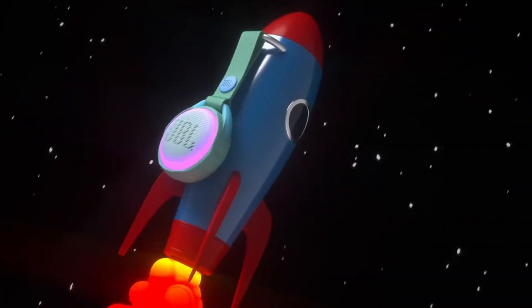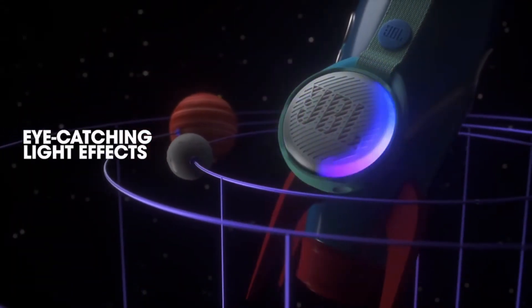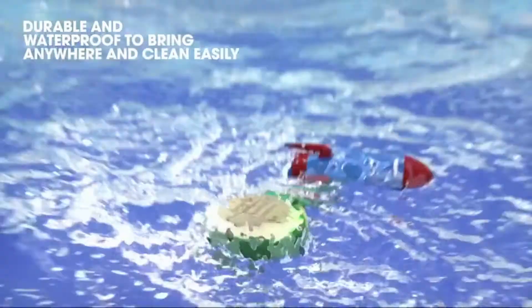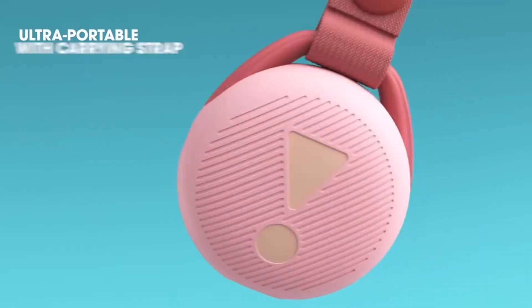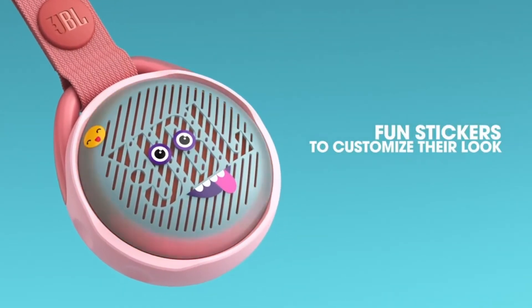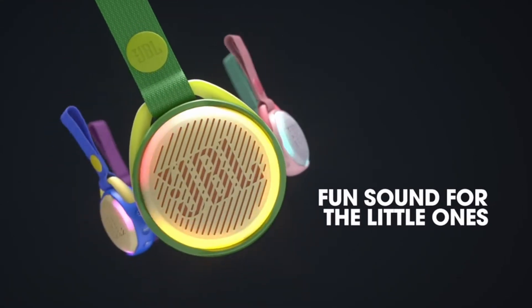JBL is well recognized for its vibrant Bluetooth speakers and ultra-portable designs. The distinct, bass-heavy audio profile of the company makes it a go-to for party speakers and personal speakers alike, even in the most compact designs, delivering rich sound and surprising volume. Many of the most common JBL speakers are durable, almost all of them splash-proof if not fully waterproof, and are built to be carried on backpacks and bikes or clipped on. Whether you're in the market for something pocket-sized or powerful enough to shake the room, JBL's diverse lineup is sure to have something your speed.